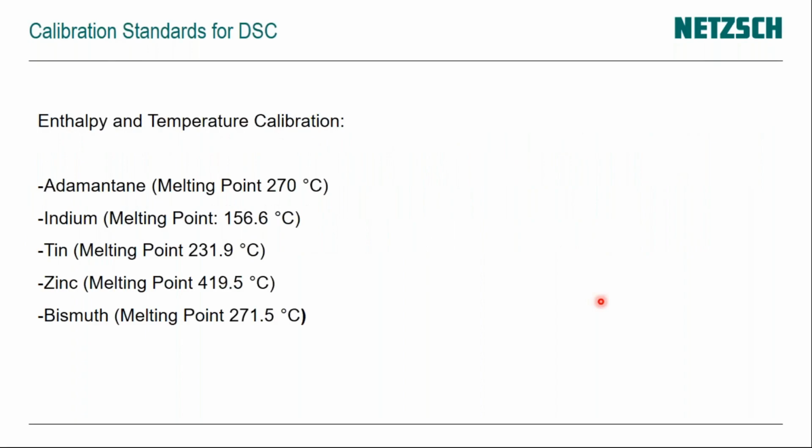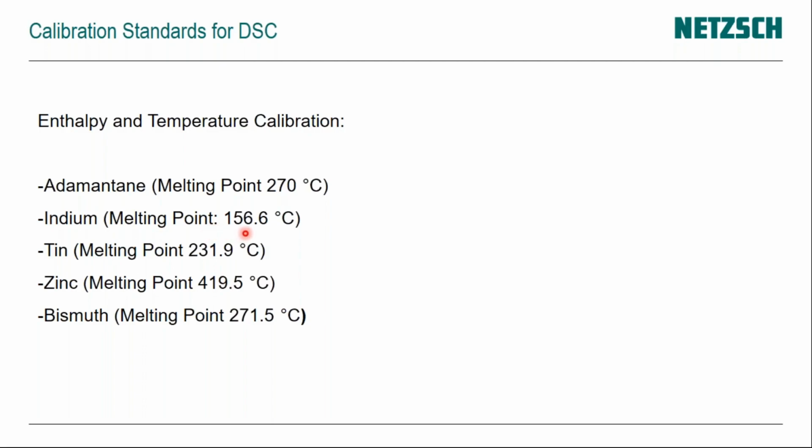Okay. So for any analytical equipment, or for thermal equipment, obviously calibration is one of the most important parameters. You need some reference, some standards for calibration, so you are sure that your results are within the values. We do the enthalpy as well as the temperature calibration. For these, we have some metal standards, and traditionally, in most cases, indium is used to study the melting behavior.